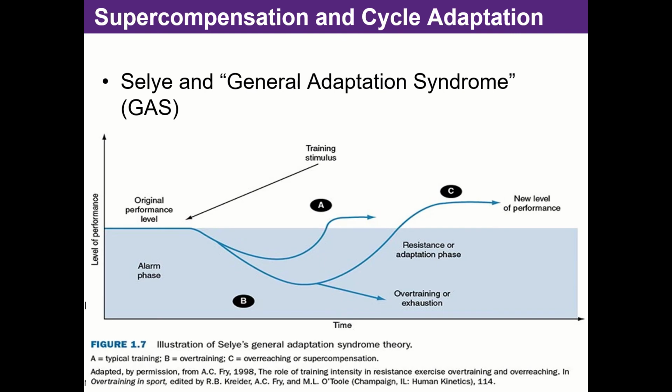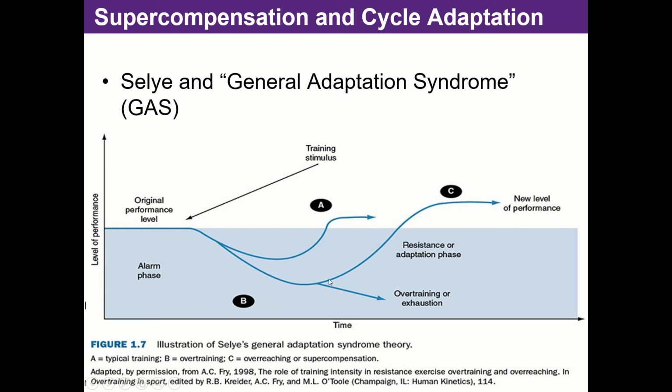This particular graphic shows, and again, this is actually kind of a repeat of one of the graphics I showed in part 1. So there's our original level of performance here, and then we apply a training stimulus. So again, you're going to see a decline in performance, so decreased muscle strength, muscle power, for example. And then, so we're going to go route A the first time. If we just keep doing the same thing, then we sort of plateau here. But if we do, let's say another workout kind of in here, then got another training stimulus.